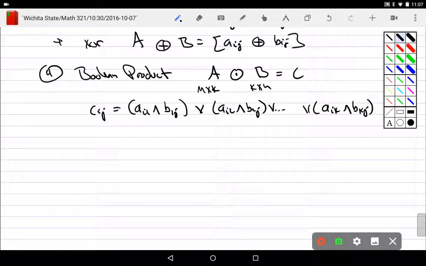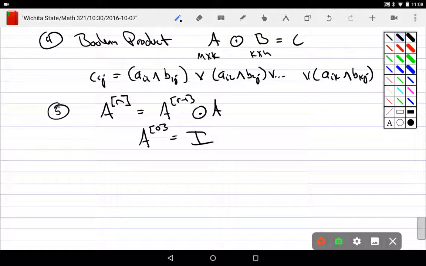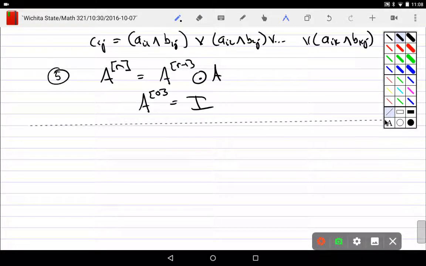So what should we be able to do with these things? Same things as all the others. We're just going to take a bunch of 0s and 1s. We should be able to add them. What is, not add them, sorry. OR them AND them. So meet and join or Boolean product. With the Boolean product, we also still have powers. But the power must be different. I just can't say R because that particular R tells me that A itself is not a 0,1 matrix. So a Boolean product power is designated differently by putting brackets around it. And this says we do a Boolean product with A, not product with A. Where A to the 0 Boolean product is still the identity.